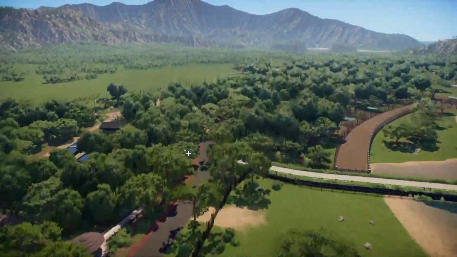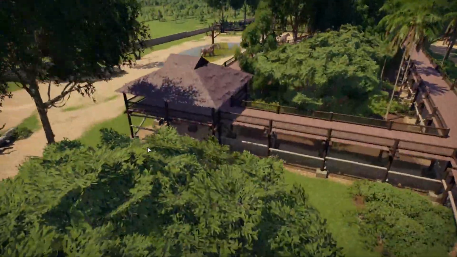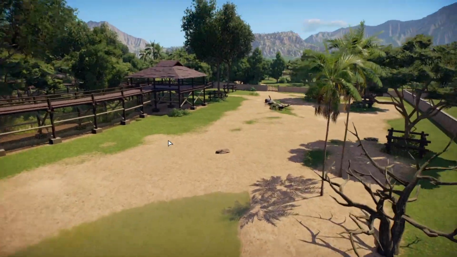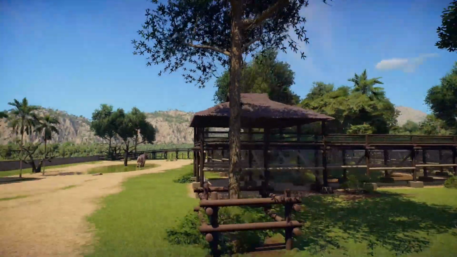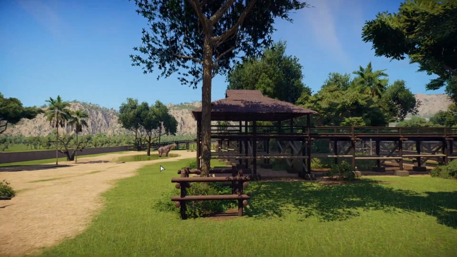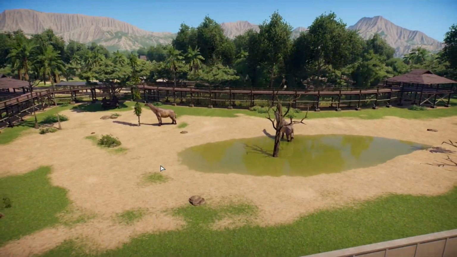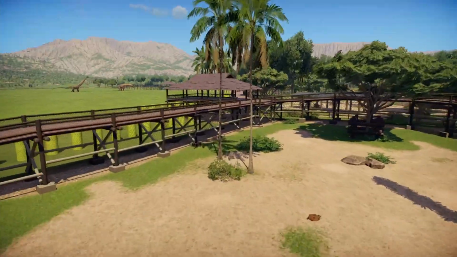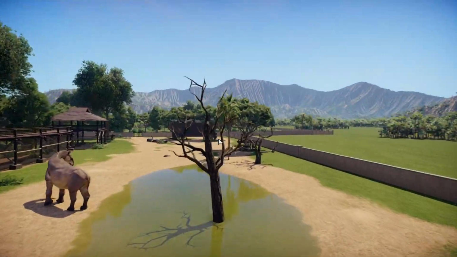There are other methods you can use to protect trees. Coming all the way over here, with the Indricotheres, or the Paraceratheriums, I put the classical tree cages around them, because I imagine they're a lot bigger dinosaurs, and this is also a fairly smaller enclosure, so they'll be in contact with the trees a lot more often. So there's a much bigger chance that they'll damage or push down the trees. That's why I put the cages to protect them.